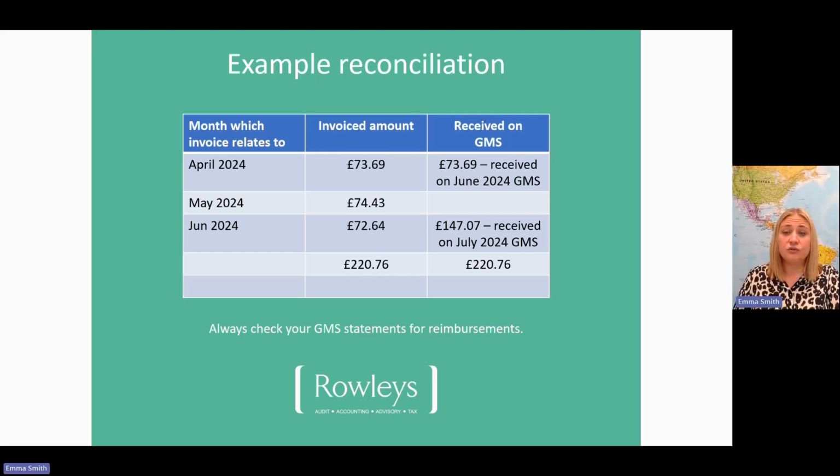The GMS statement doesn't always have the periods noted, which can be tricky, especially if you have the same amounts each month. But if you think you are missing a month or you can't identify one particular payment, contact the finance team and they will be able to help you. Try to submit your invoices regularly so that cash flow isn't affected. And remember that when you receive any credit notes for water rates or clinical waste, these should be sent off to NHS England Finance too.